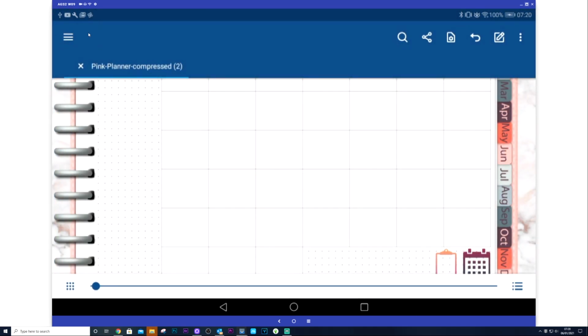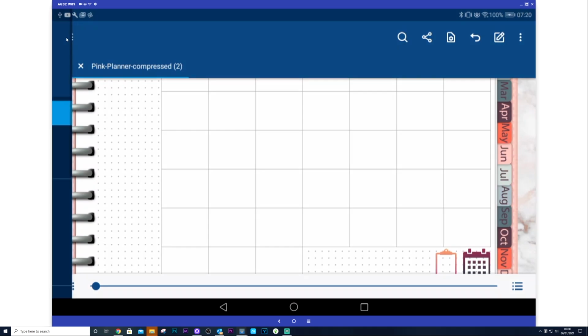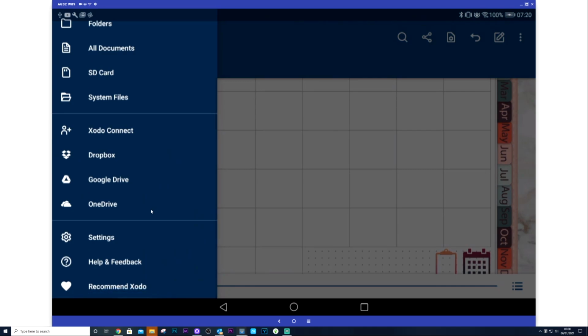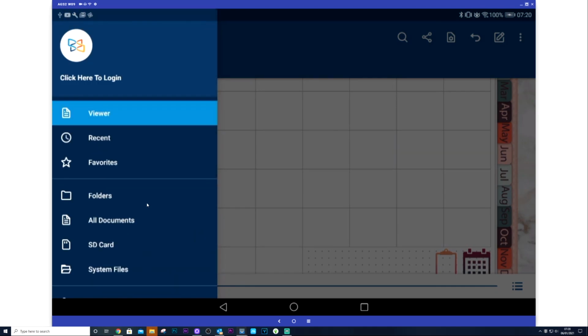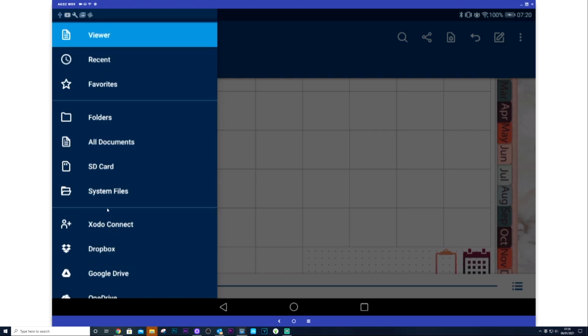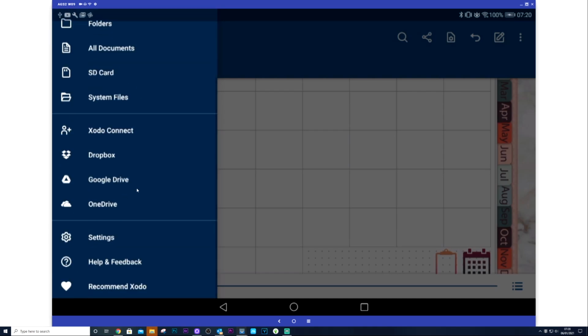So this over here, you've got the 3 lines at the top left hand side. This allows for you to go find other files, and again you can see your viewer, your recent, your favorites, your folders, your SD cards, your system files, if you've got any type of cloud system or a drive where you save things, so things like Google Drive, OneDrive, Dropbox, that is where you will find all that.